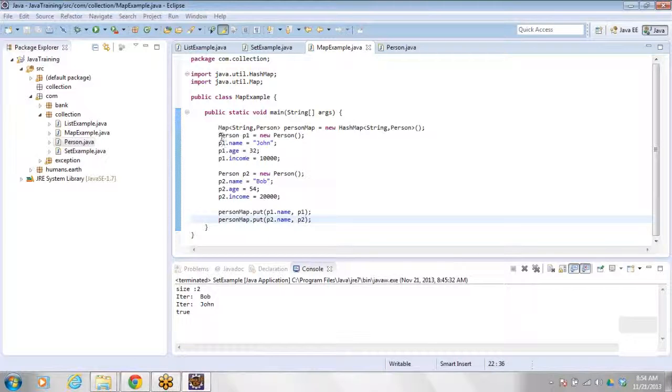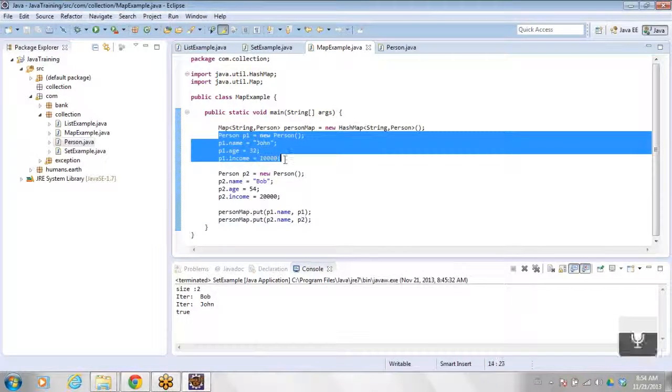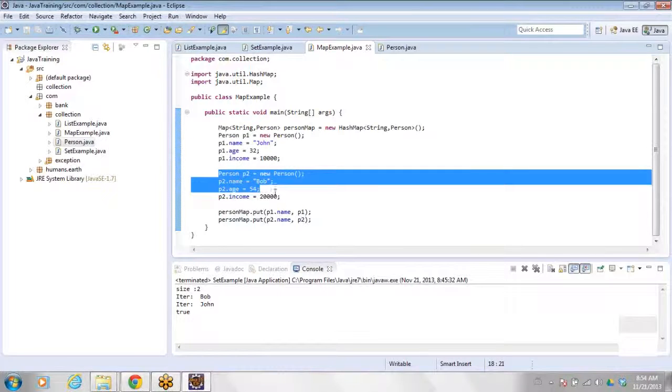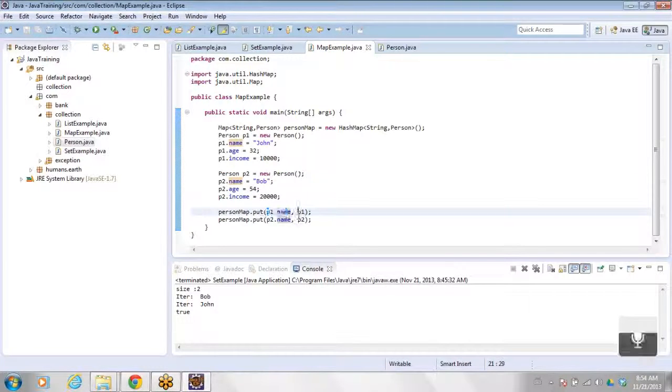So we have created two person objects, and we are storing these objects in the map with the key as name and value as the person object. Now how can I access these objects?